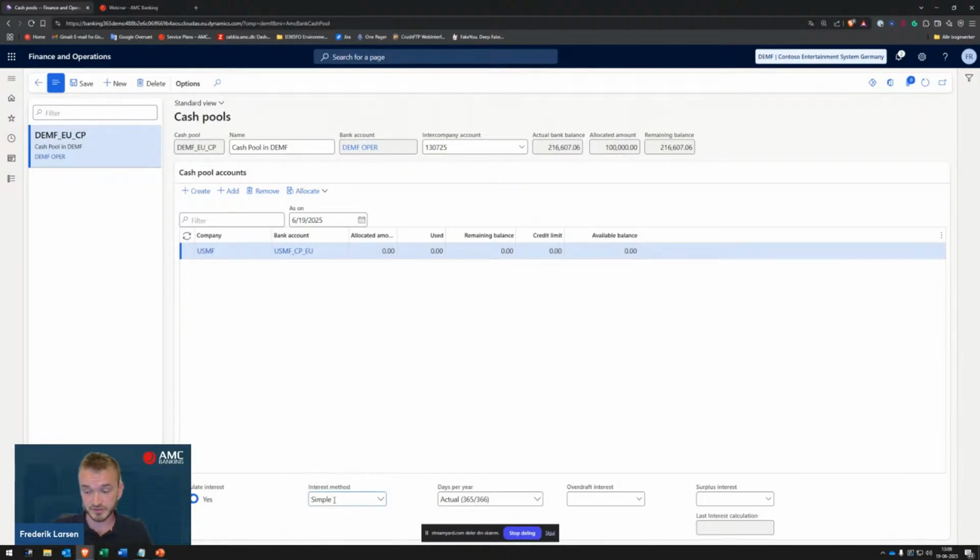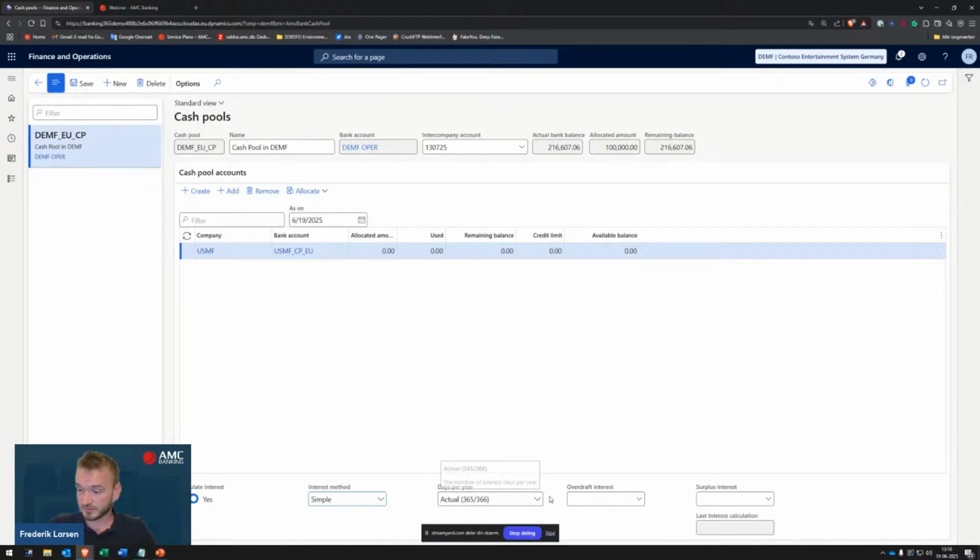If I use a simple method, then the interest calculation will always just use the remaining balance or the current balance of that day. Whereas if I use the compounded one, it will also use all the daily interest calculations and increase as the month goes by.